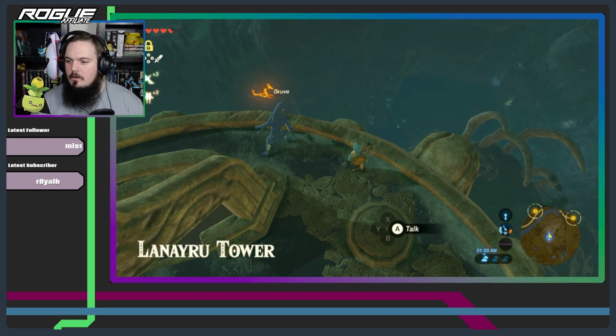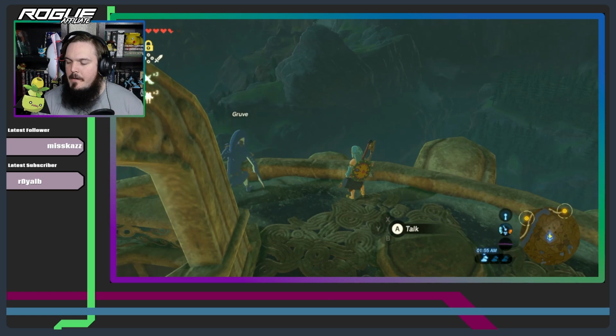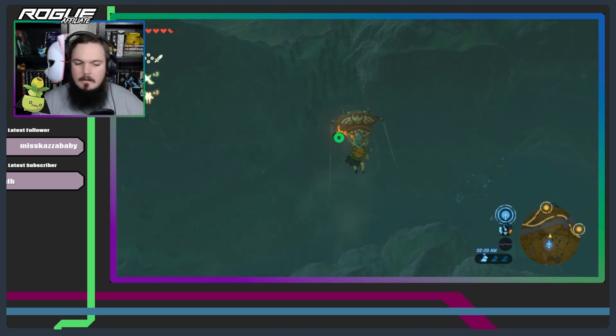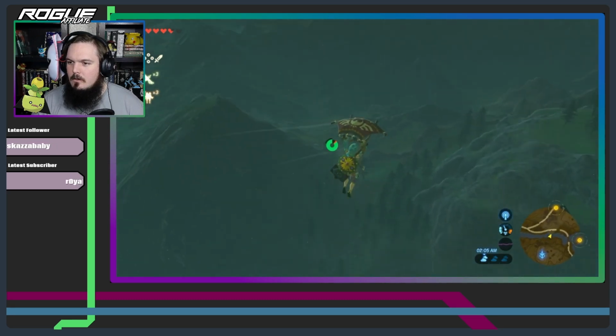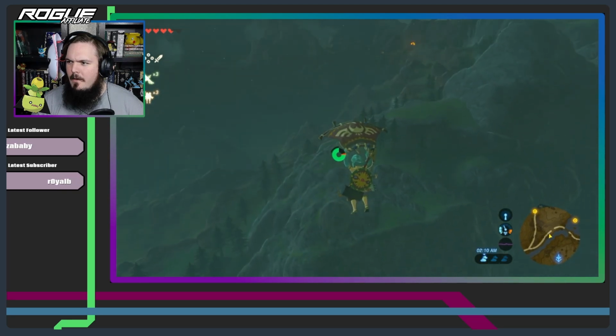We have to get into the Zora domain, which is literally right here, where we'll be able to take down the Elefante. And then we'll head over to the Goron domain, which is that giant pile of lava over there.